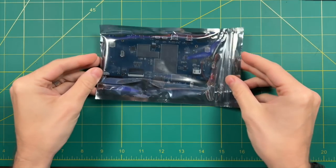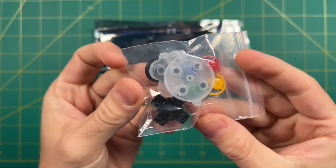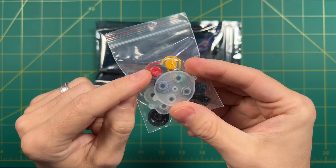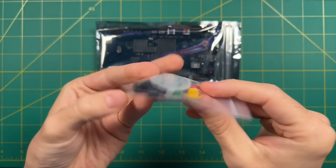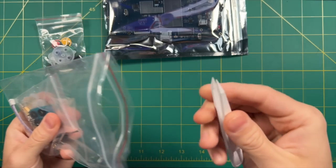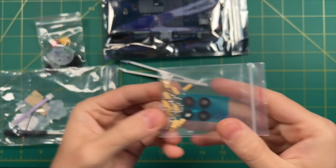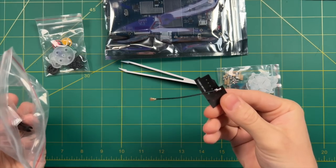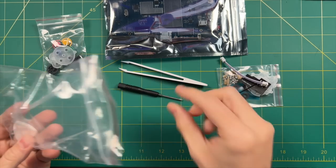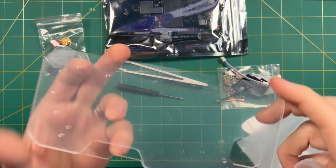In your kit, it's going to come with the PCB itself as well as some buttons. Yours will come with black buttons — these colored buttons came from a review unit and were a little bit too big for its case. The kit also comes with a couple tools: plastic tweezers, some spacers for the acrylic case, a Wi-Fi antenna for that same case, a power cable, a small screwdriver, and a couple generic guitar picks. These are the acrylic case pieces that come with your PCB upgrade kit.